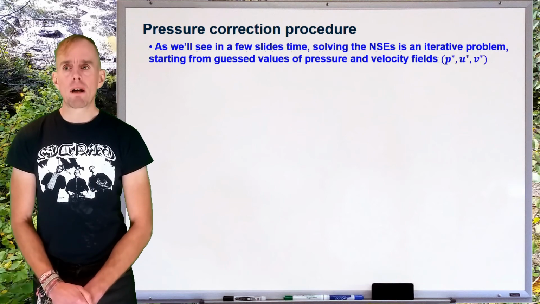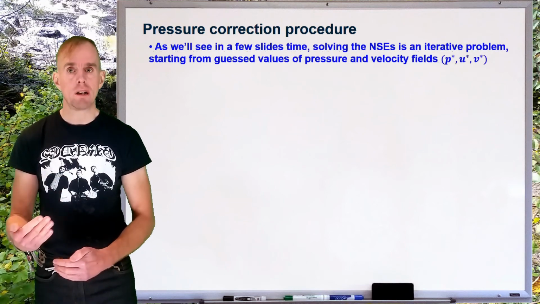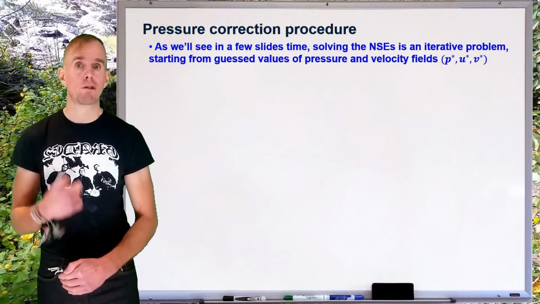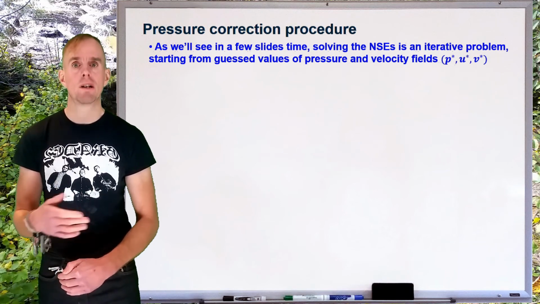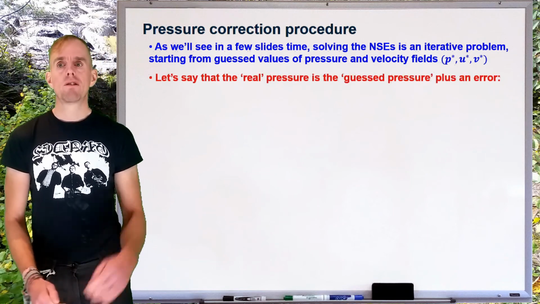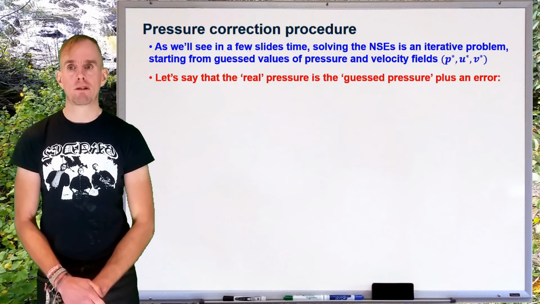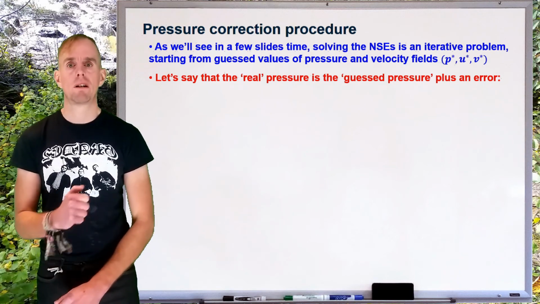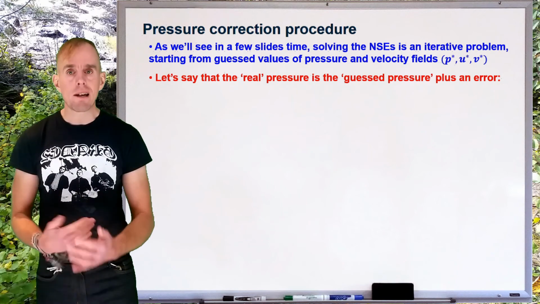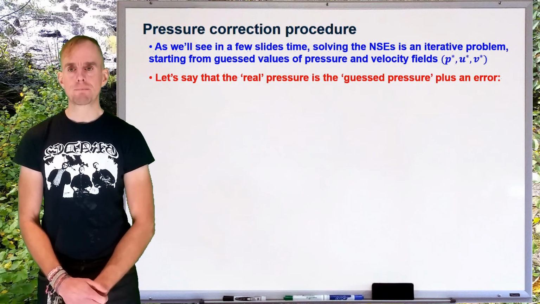Now, what this relies on is an initial guess of not only pressure, but also of the different components of our velocity field, our x direction and y direction, if we're dealing with 2D Cartesian coordinates. And so every guessed parameter here I'm going to put an asterisk by. So P star, U star and V star are the guessed pressure, x direction and y direction velocity fields respectively.